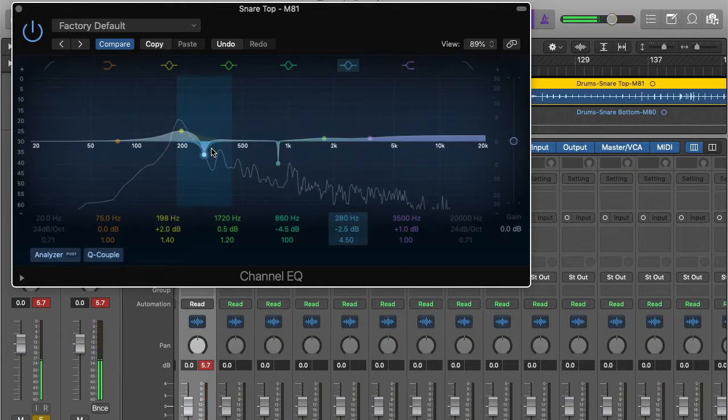So I've found a bit of the rattle and I've just lightly boosted the higher frequencies with a high shelf. You'll notice as well I reduced some of that boom sound we were getting and also dipped a frequency, because typically there's the boom sound and right next to it is a droney sound that might be a bit annoying. So I just reduced that and cut down the drone sound, and hopefully that will sound a bit clearer. It seems quite good, and I'm quite happy with that sound.